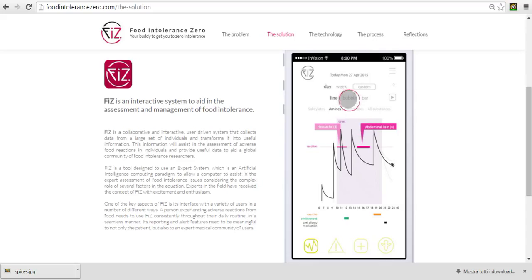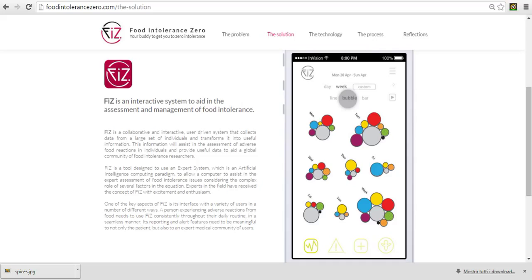But let's have a look at how this looks in a more macro view. So clicking here on the bubble view, we'll see what happens over the course of a week.